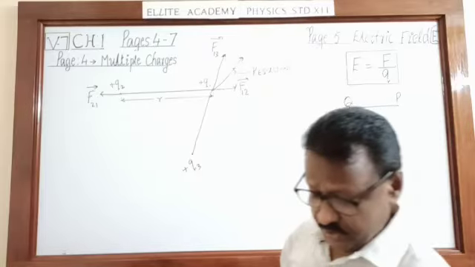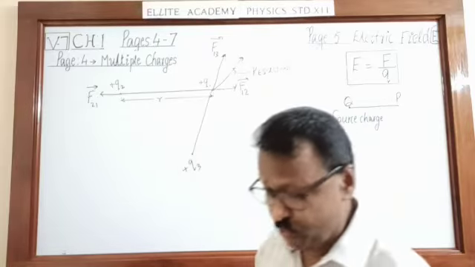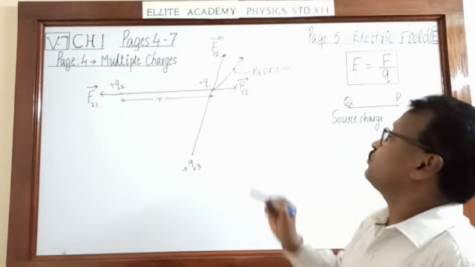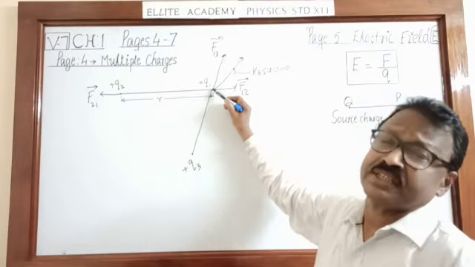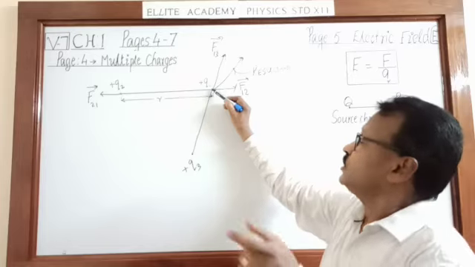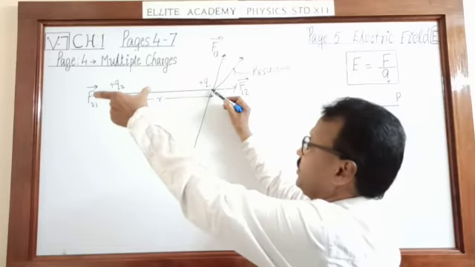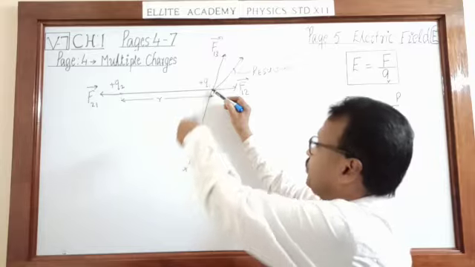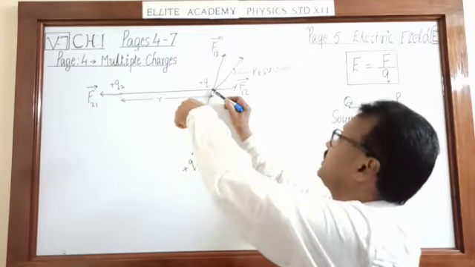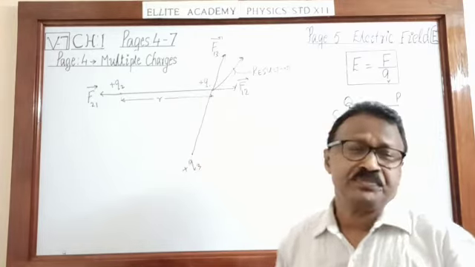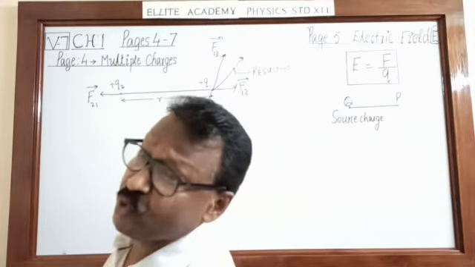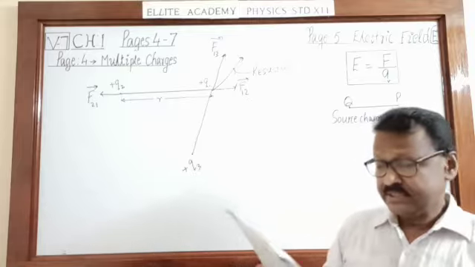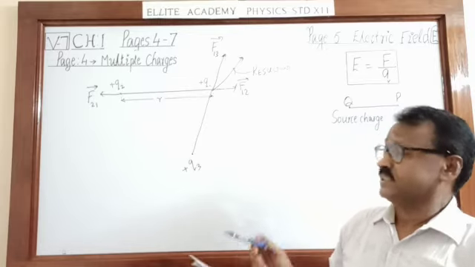So, conclusion: if there is a system of 3 charges, what is the total force acting on a charge due to the other charges? I will define the force between the first one and second one, F12, the force between the first one and the third one, F13, and then make the vector addition. When I put it in a sentence, that idea we are writing on page number 4, the title is forces between multiple charges.